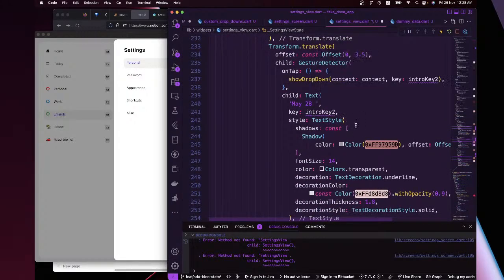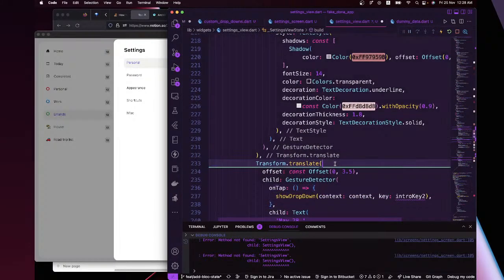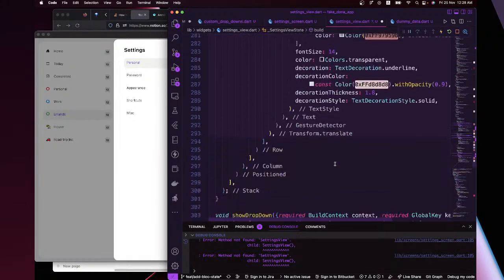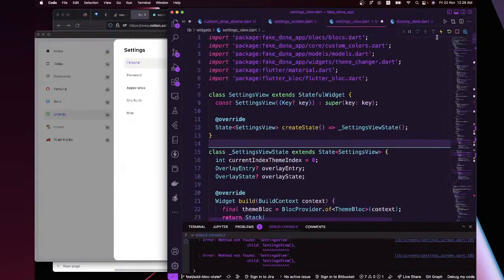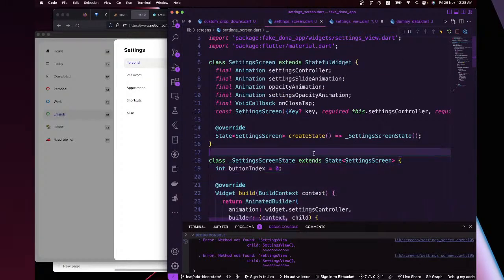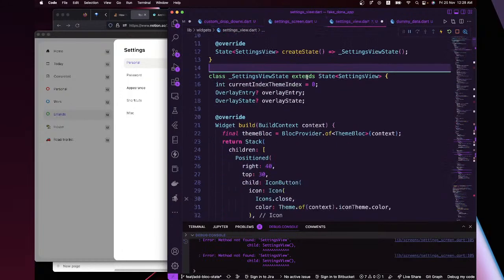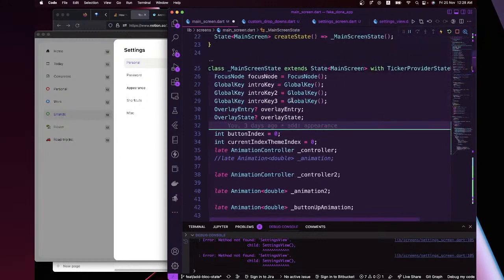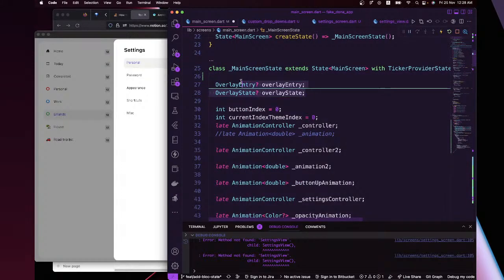It said this needs an intro key and other stuff. Looks like we need to go ahead and create it. So let's say intro view should be from, let's see what else we need. I need the keys that we currently have right here at the top, so we need to move that also.